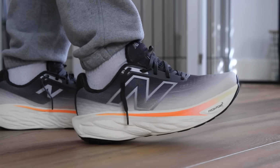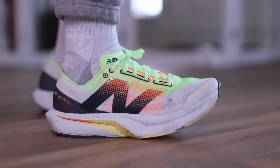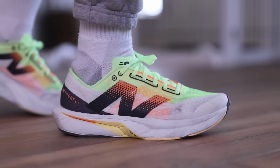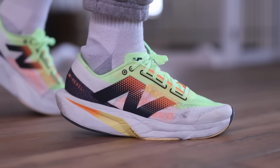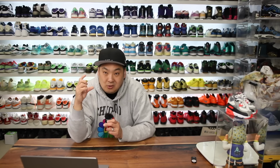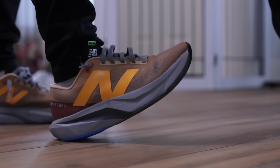Now, if you're interested in more of the running space, like the 1080 V14s or the Rebel V4s, Fuel Cell and Fresh Foam X, those are my forte. It's something I absolutely love. But those are a lot softer and squishier. I'm a little bit older, so my joints definitely appreciate those types of shoes a lot more.